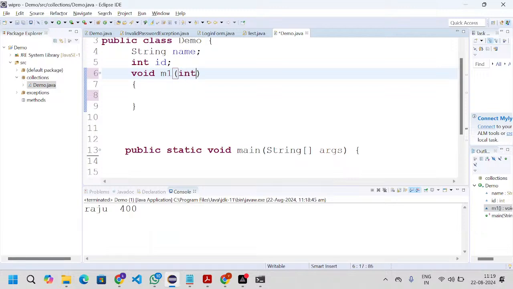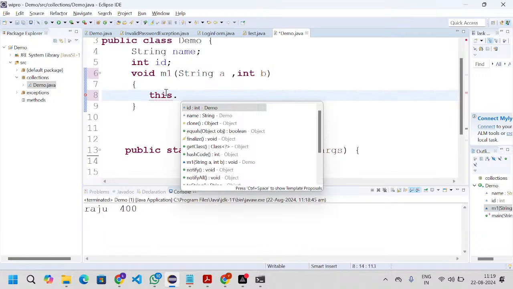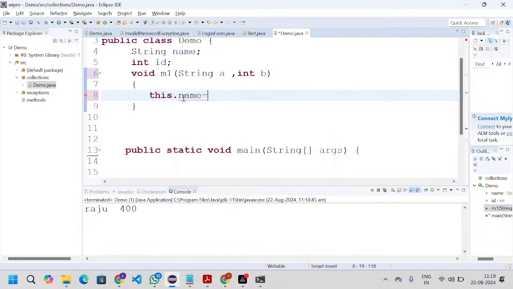How can I take the inputs? First one is the string, right? String a, comma, int some value. Okay, with these parameters I can initialize like this dot, where we have this keyword also as a topic, this dot name equal to a. What does it mean? We are initializing the instance variables.